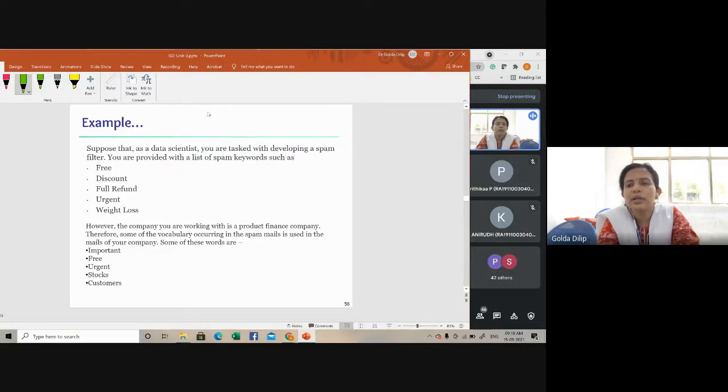Now let's try to understand this with a simple example. Then I'll show you a demonstration in Google Colab. Then we will work out the algorithm as per the statistics and mathematics, how it goes. That's how I'm planning to go about it. Please have a look at the slide. What is being written here? This is the example which we are going to work out.